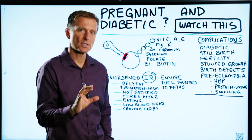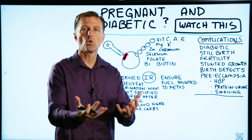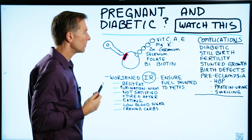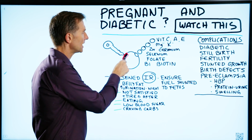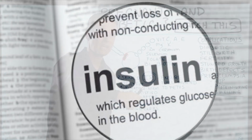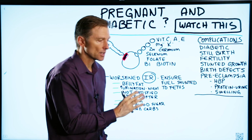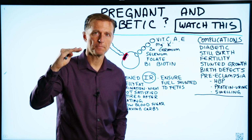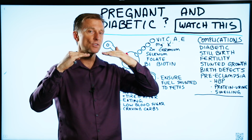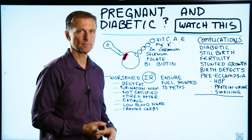First, let me just define insulin resistance. This is a condition where your body is not able to absorb insulin, which means that when insulin is triggered by carbohydrates, it doesn't seem to work that well. And then what happens is your body has to make more insulin than it needs, and that excess insulin creates a lot of problems. If you check the blood sugars, your blood sugars may be normal, okay, because of the excess amount of insulin that's being generated, keeping your blood sugars normal, but you have a big problem underneath the surface. You have high amounts of insulin.